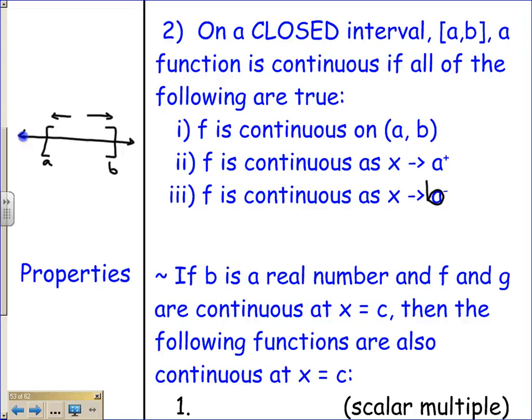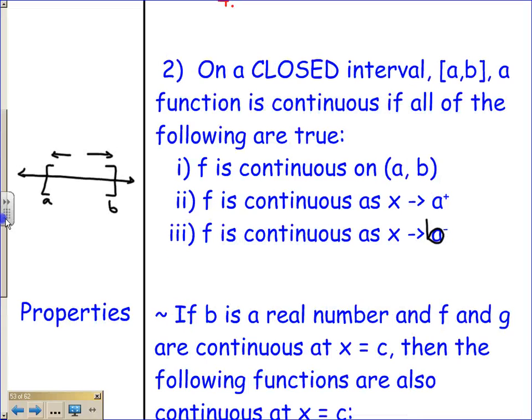The nice thing for you guys, you're not going to have to state what you're doing if it asks you whether or not it's continuous at an endpoint. You can just think, okay, the limit as I come from above, does it match the actual value at the endpoint itself? So if they're asking about if it's continuous at an endpoint, you can just approach from above or from below, depending on which end it is. For b, if it's closed, I can't come from above because I'm only looking inside my interval, so I have to come only from below. So it just changes the definition a little bit, but not in a huge way that's going to affect you. You might just see it in a few word problems.